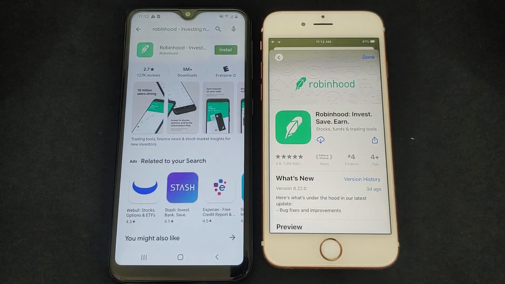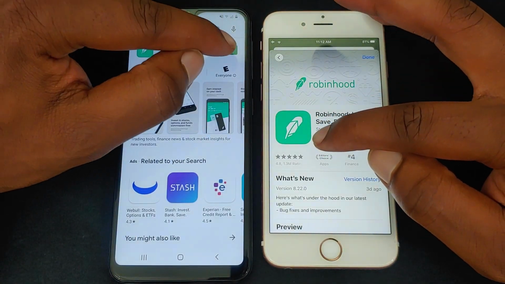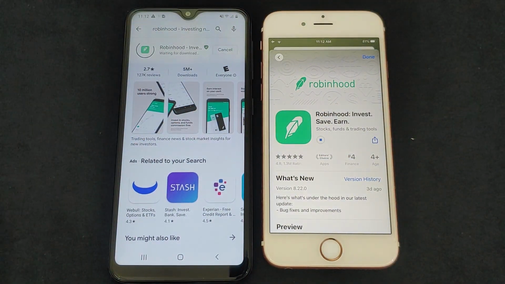And so the next application we're going to install here is Robinhood. It's an investment app here, as you can see. Let's go ahead and get that started in 3, 2, 1. Let's see who's gonna get this one here. Hopefully it's the iPhone, but we never ever know. A10e is pretty much ahead there. Let's see what iOS does here. Don't let that little bar fool you guys.